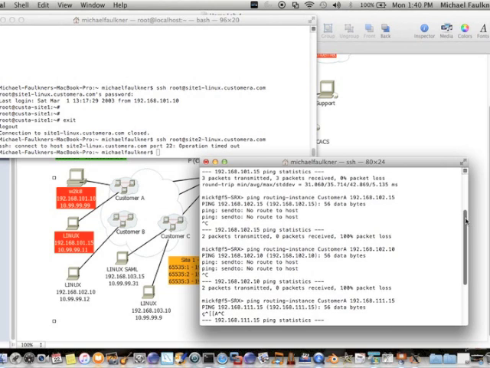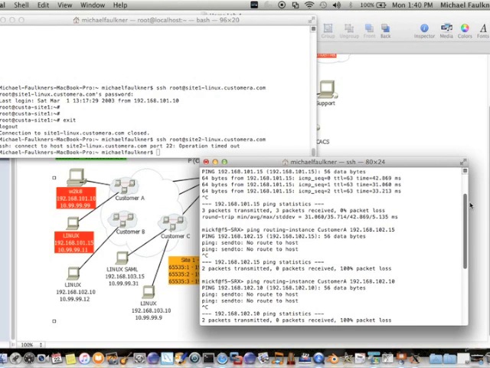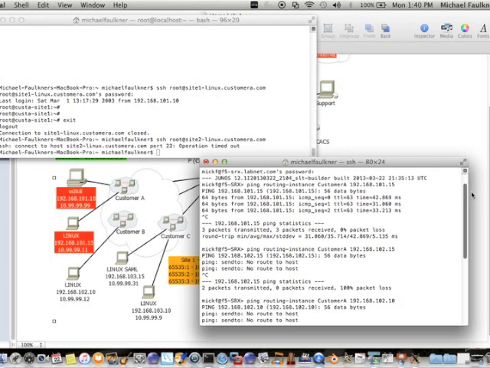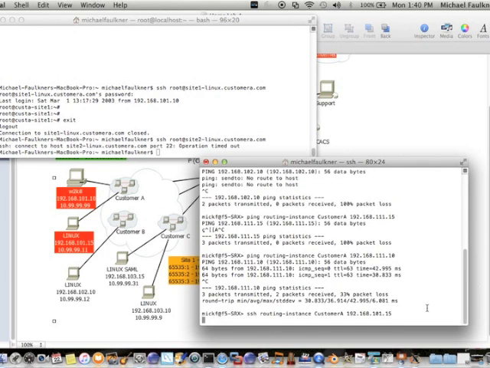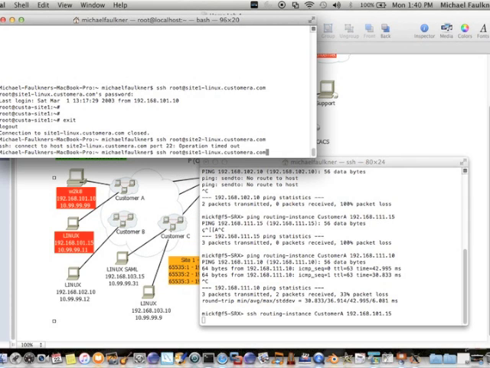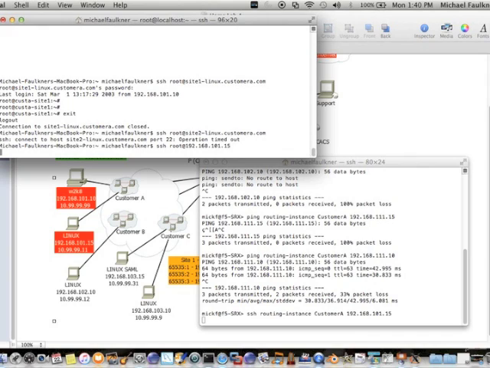You notice the other management session just timed out on the other one that I was trying to get to on the management box. So the management box can indeed only reach the site 1 customer A. I'll just put the IP address in instead of the domain name because it's quicker. But as you can see, in a minute it will come up.